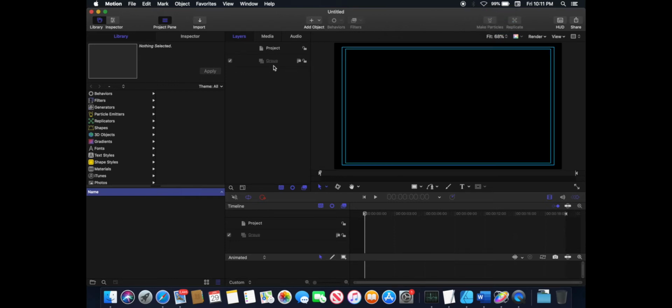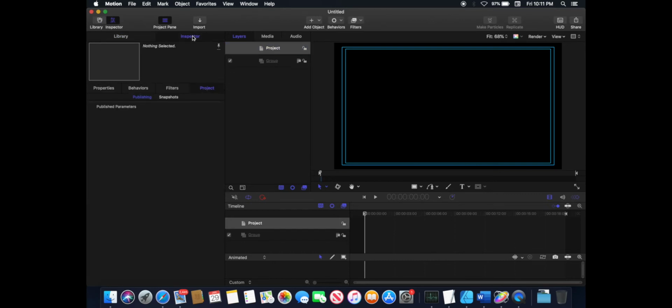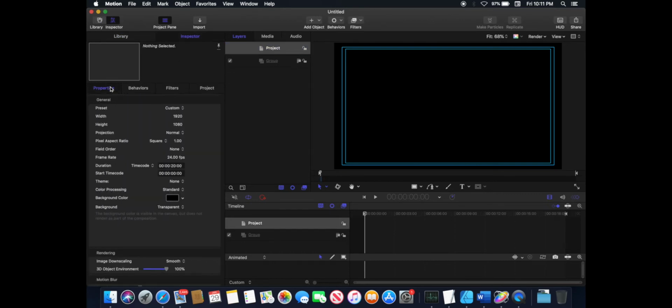And what I also want to do is click on the project itself and go into the inspector window. Here I want to change some of the properties. I want this project to mirror what the actual film aspect ratio was. It was shot in anamorphic widescreen.